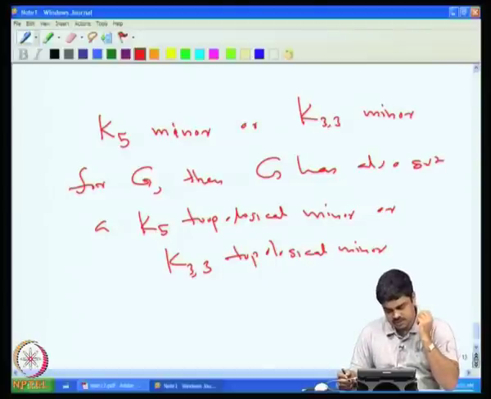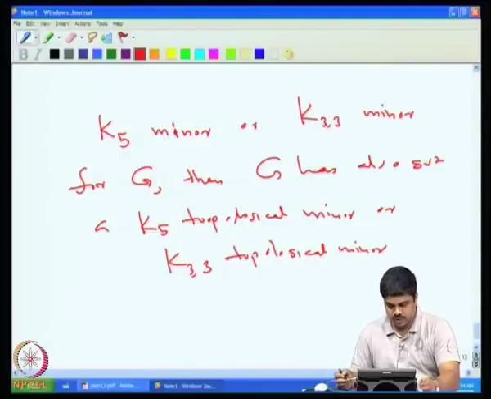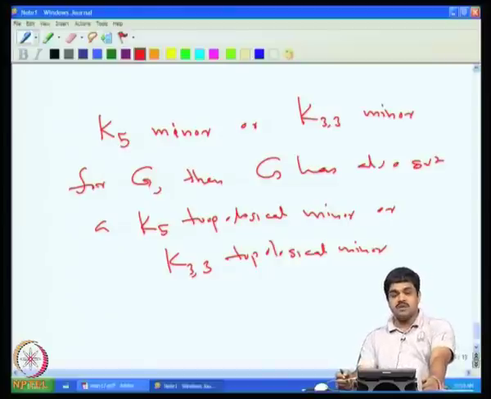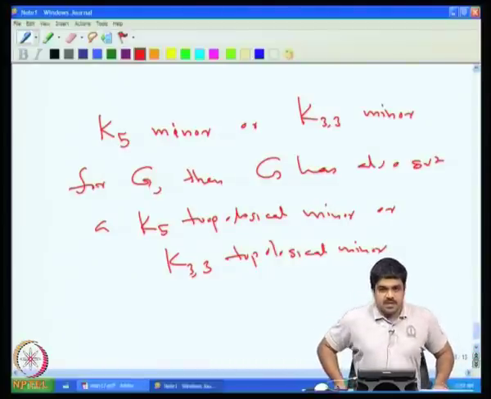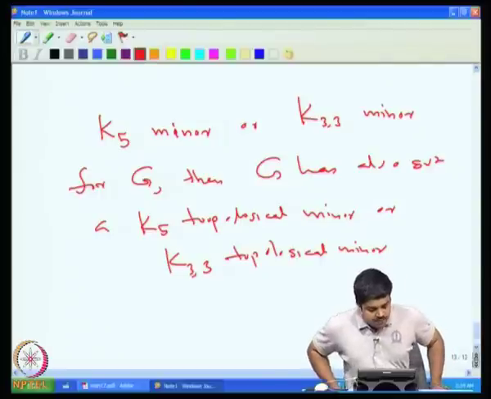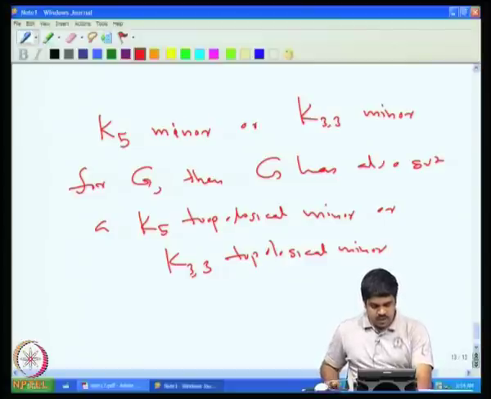Is it following from the earlier thing? For K33, if there is a K33 minor, by the earlier statement, because K33 is a maximum degree 3 graph, K33 minor implies K33 topological minor also. But for K5 minor, what if the graph has only a K5 minor, it need not have a K33 minor, right. If it has only a K5 minor, the maximum degree here is 4, not 3.